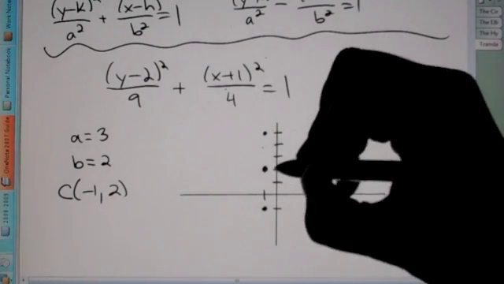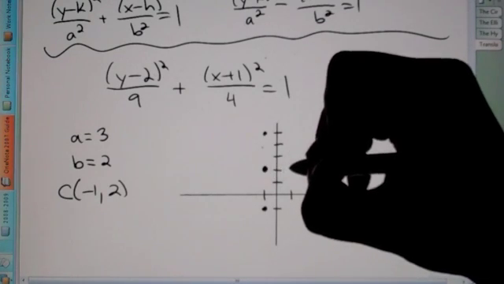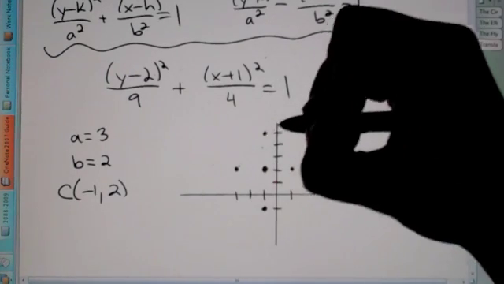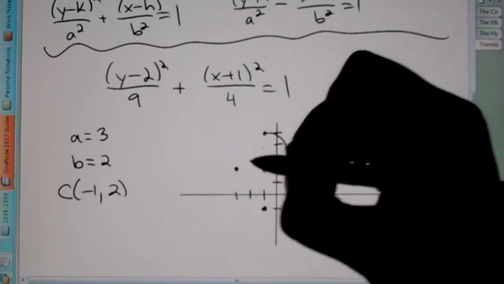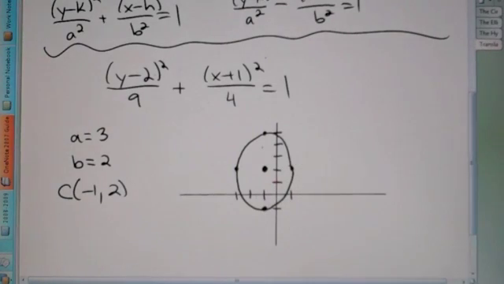2, underneath the x, that means we're going to go left and right 2. Go right 2, and then we're going to go back 2. And here goes our ellipse, then we could just join these together. There you go.